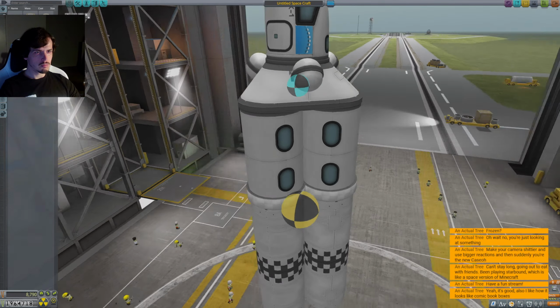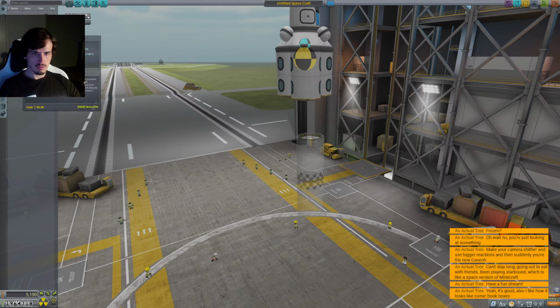The decouplers are gonna come off, not the heat shields, just the decouplers. Center of mass is there. Thruster blocks can go in line with the center of mass, except I want the big ones. Yeah, I want the big ones.